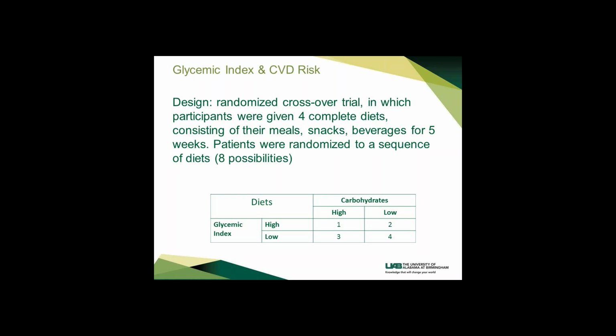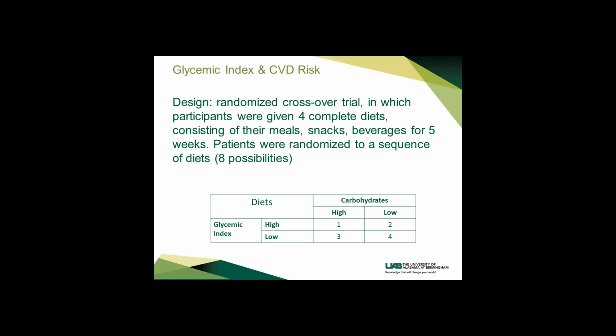It's a randomized crossover trial in which participants were given 4 complete diets, consisting of their meals, snacks, beverages for 5 weeks. Patients were randomized to a sequence of diets. So they were randomized to a sequence of 4 different diets, and they chose 8 possibilities. So what they were looking at, and I wish I could laser, oh no, it doesn't work. High definition. So I apologize to the camera.